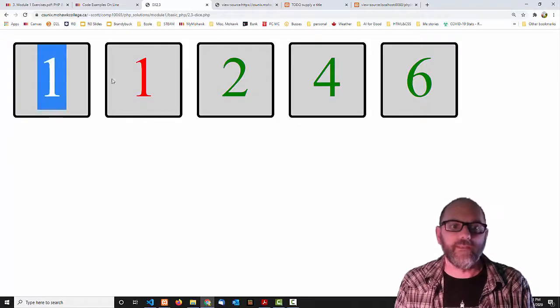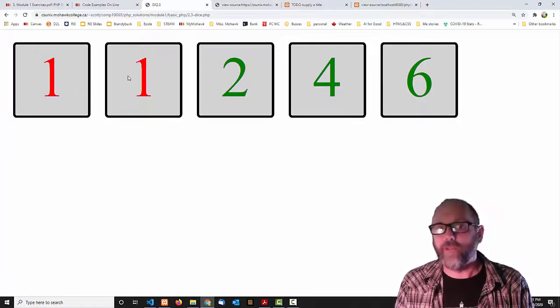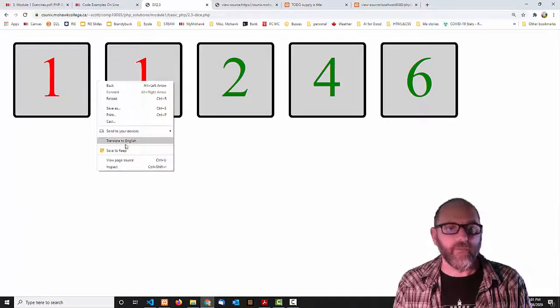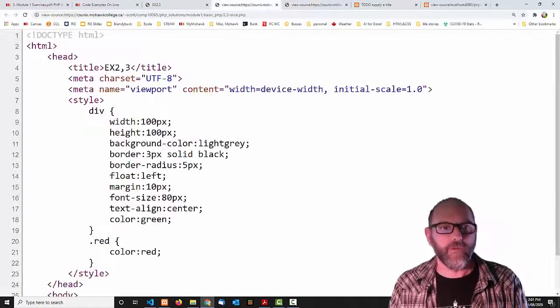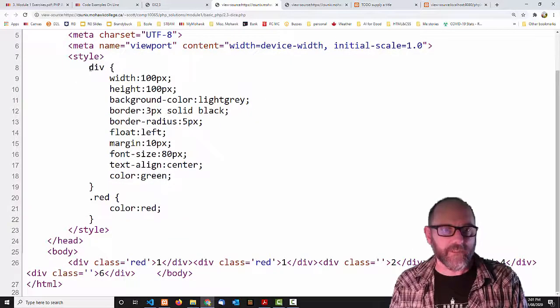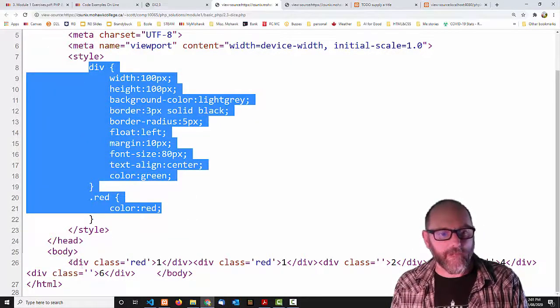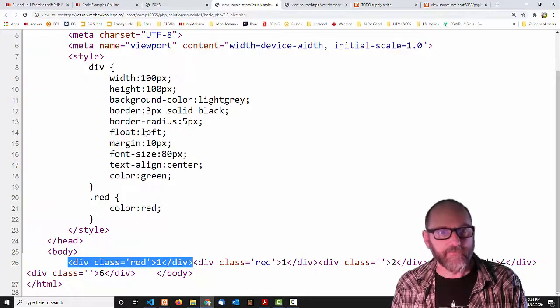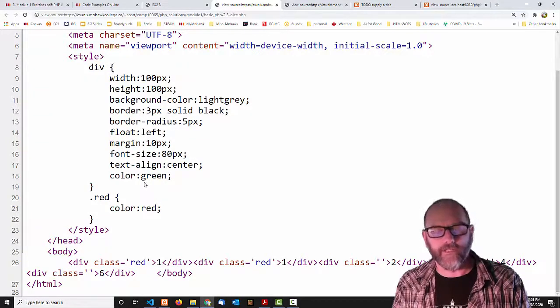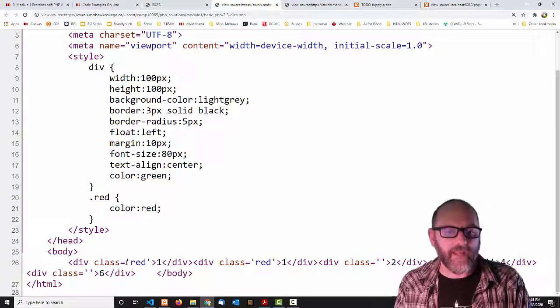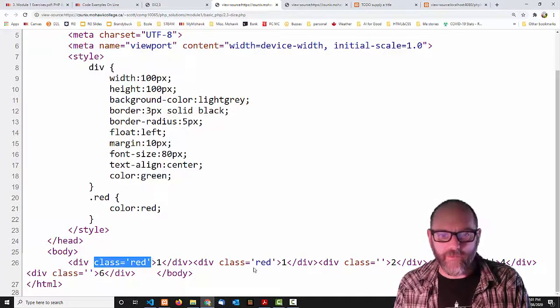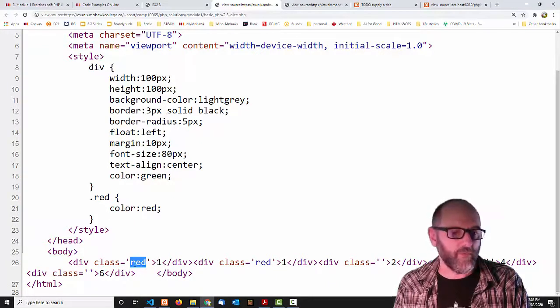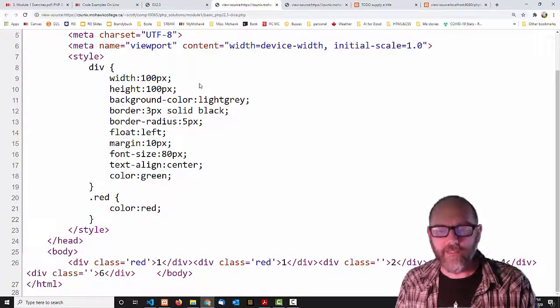Question 3 added that if you roll a 1, it should be shown in red. You do that using CSS. If you view page source on this, again, you won't get the PHP code, but you can see that there are some rules here. Each of these numbers is in a div tag, and then the div rules are set up to make it look nice and square, like a die. Then I've added a class for all of them, and if it's a 1, so there's an if statement in there, if the number that I'm about to print out is a 1, then I say it's of class red, which changes the color. Whereas if it's not a 1, I don't fill anything into the class attribute there.